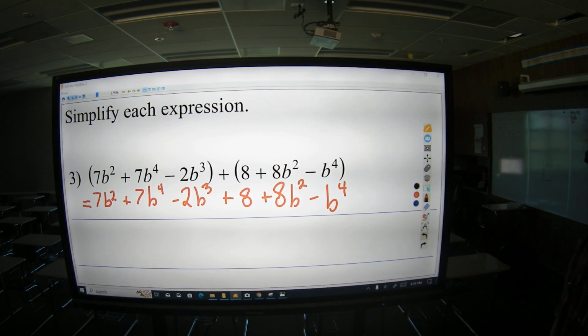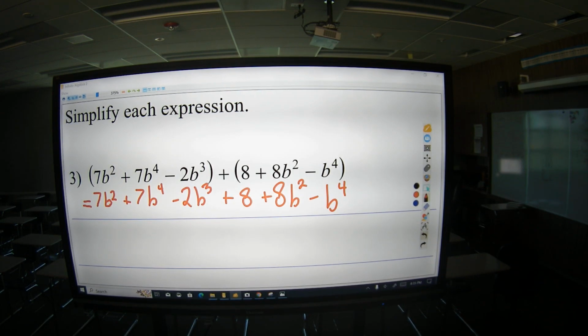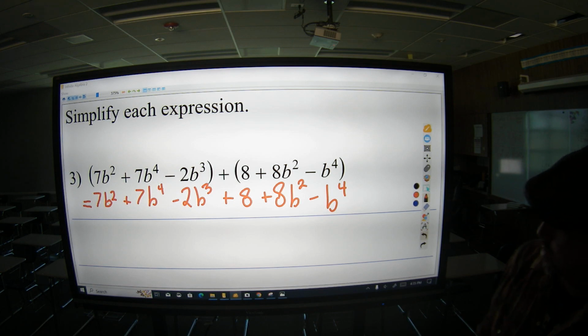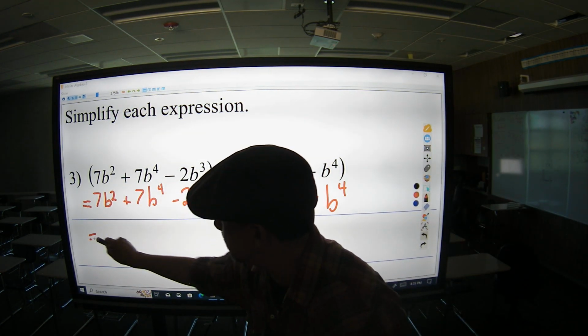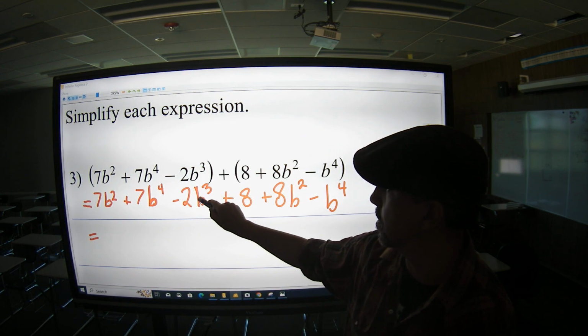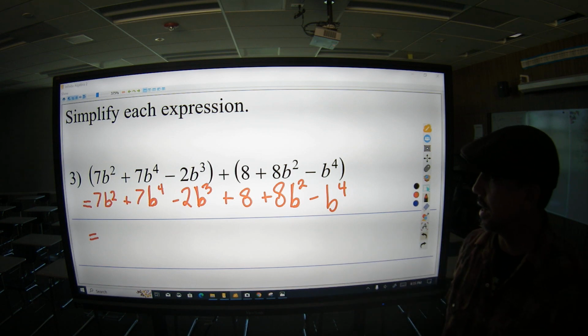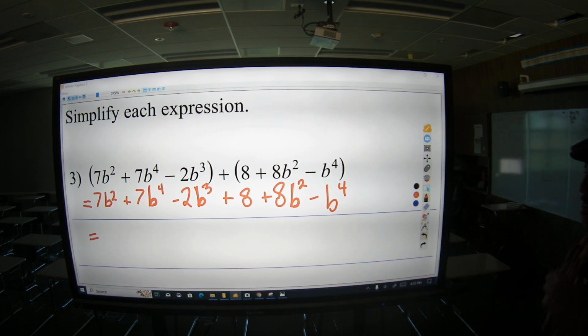Now I did teach everybody to classify these according to the highest exponent. We wanted to start with the biggest exponent, and from there we wanted to have the exponents decrease. So I taught you guys to basically do that all in one step. I suppose we could take the time to write all of these and maybe first rearrange them and then combine them. I think once you become fluent in this, it's not the hardest thing in the world to just go ahead and start with what I'm doing.